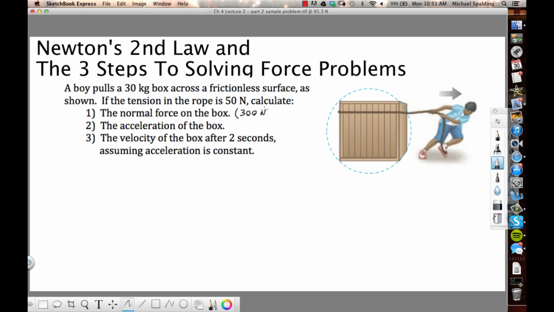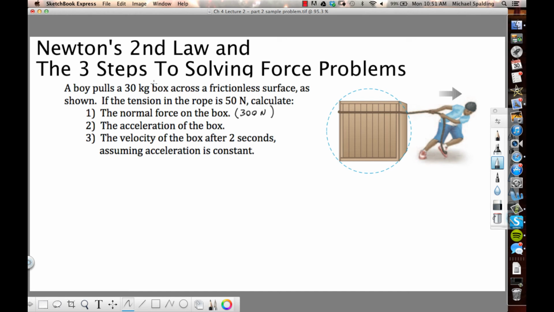Number 1 should be 300 newtons. Oh, and this is using gravity as 10. When you're doing the homework set, use gravity as 9.8 because that's what the book uses, so when you check your answer in the back, it'll be right on. In class, I use 10 because it's easier. When you take the AP test in May, they want you to use 10 for gravity, just because it's easy.